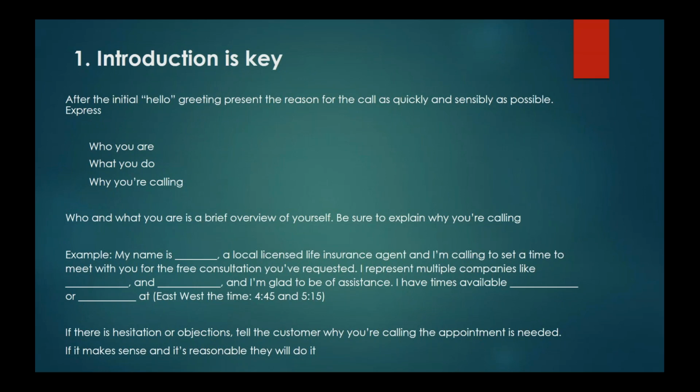If there's hesitation, objections, go back into why you're calling. They might have forgot. Oh yeah, my granddaughter put that information in the computer, I was trying to get a quote, something like that. You've got to reiterate that if you're having a hesitation, or somebody's like, oh no, I don't have time to talk to you. Well, I'm just calling because you put your information in, so that's why I'm calling. Wanted to see, just go right back into it. Tell them why the appointment's needed. If it makes sense and it's reasonable, they'll most likely do it. So you're trying to meet with them for the consultation, go over their options, tailor a plan to them, etc.